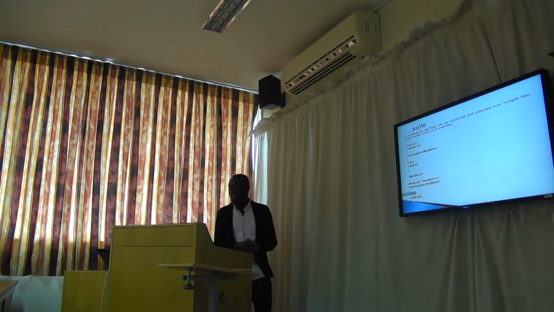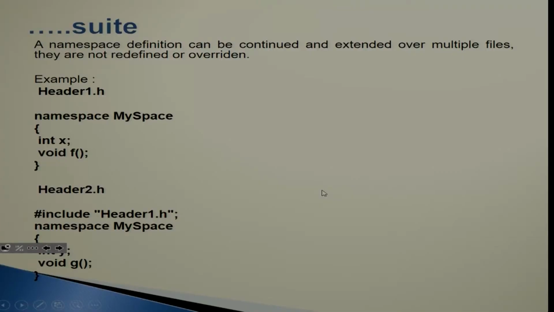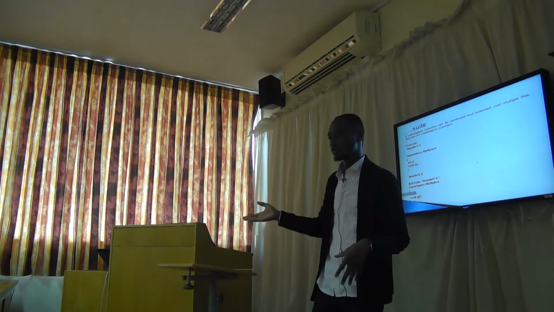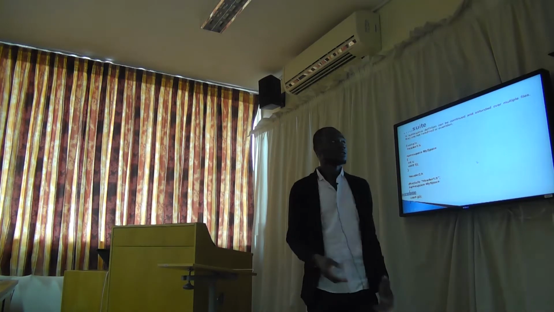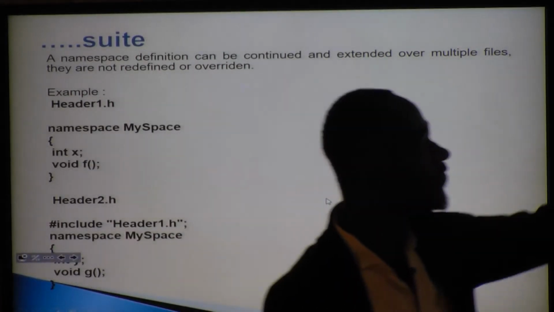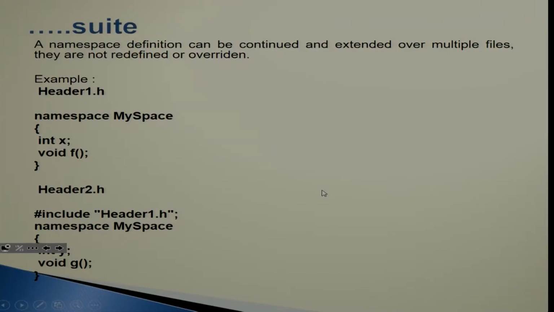And then the namespace can be continued and extended over multiple files. They are not redefined or overridden. What does it mean? Remember, I told you you can declare your namespace in a different file as well, right? Like in this case here, they declare it in another file, and they name that file header1.h, right? And then this is what is inside of that header1.h.